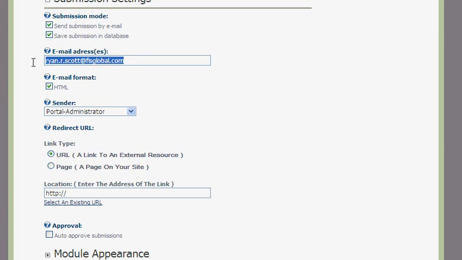You choose the email address that you want to send it to. You can actually have it submit to multiple email addresses. You just put a semicolon and then put in another email address after that as well. So that's how you do multiple email addresses. You can choose the email format. By default, it's going to be text-based email.